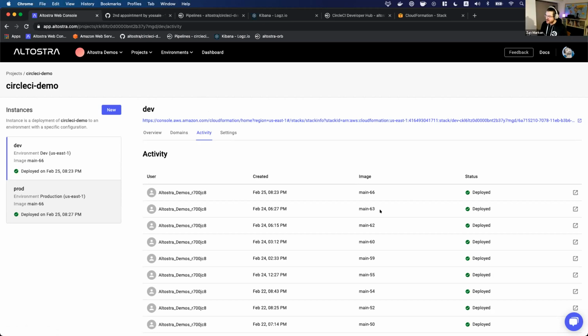Yeah. So what I was thinking about is if you have an API that lets you query deployment status within Altostra, the top level one of an individual deployment, that you could actually see that in CircleCI. You could essentially have a job that would poll it a couple of times, maybe 5 minutes, 10 minutes, until the status has changed. And then that could terminate and show you, okay, deployment in Altostra has failed. But you would have to be running that CircleCI job for that time to wait for Altostra to terminate, basically.